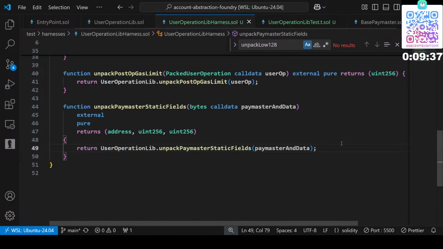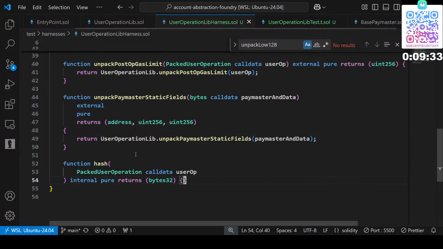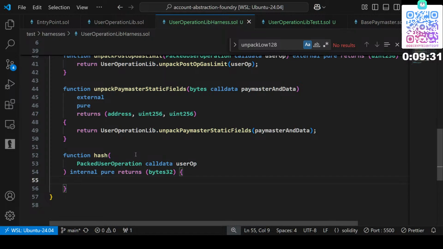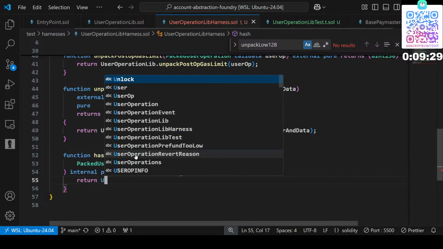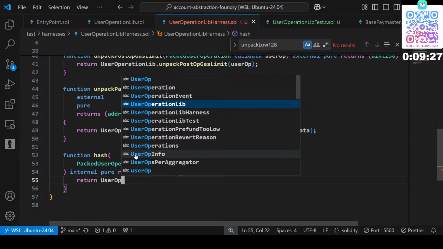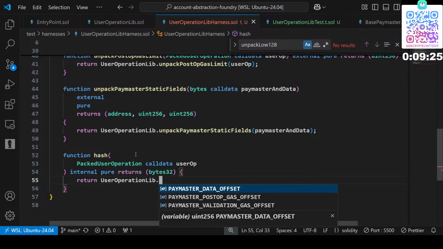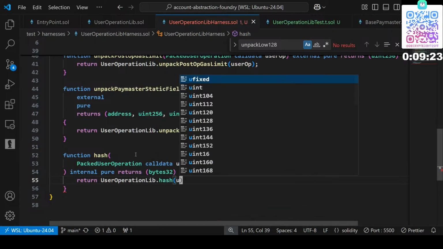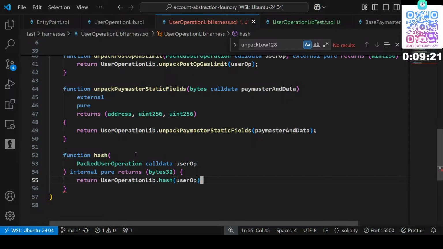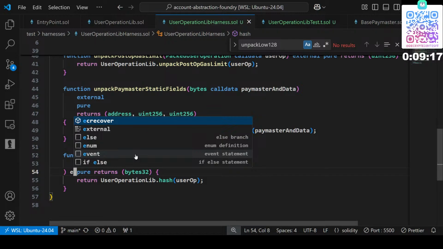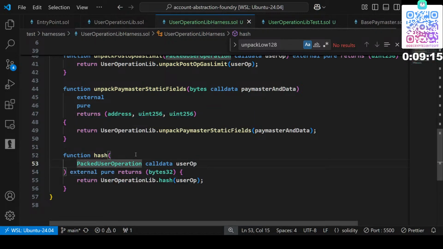Okay, let's say return UserOperationLib.hash(userOperation). We'll change this to external.